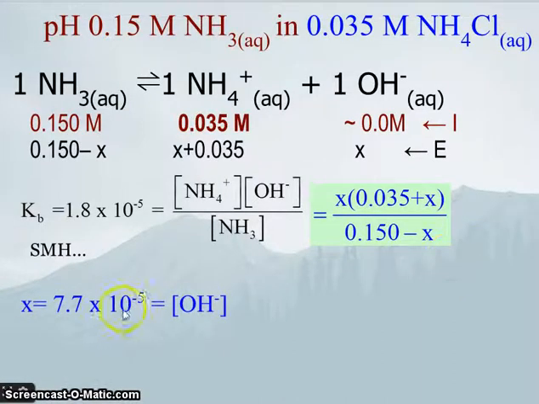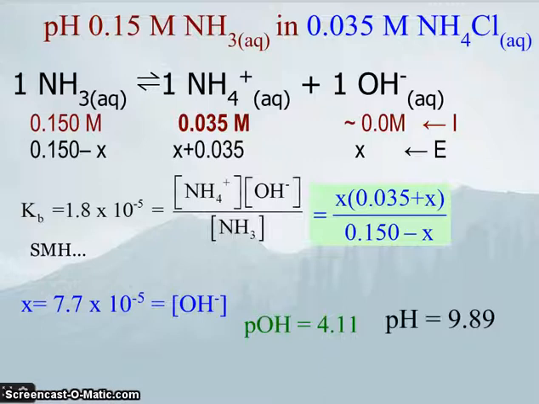now in this equilibrium, is 7.7 times 10 to the minus 5, which is equal to our hydroxide ion concentration, giving us a pOH of 4.11 and a pH of 9.89. So a little bit less than what we had before. It's a little less basic because the equilibrium just didn't shift as much.